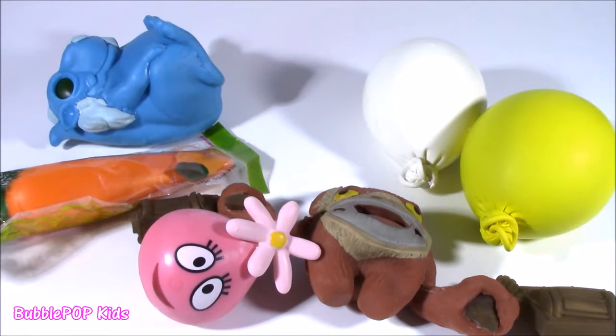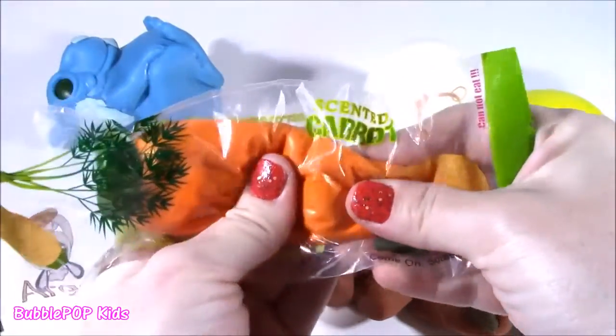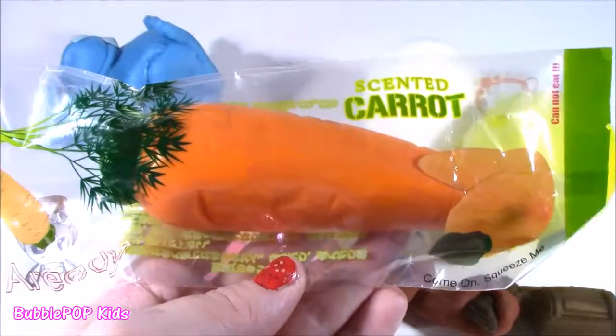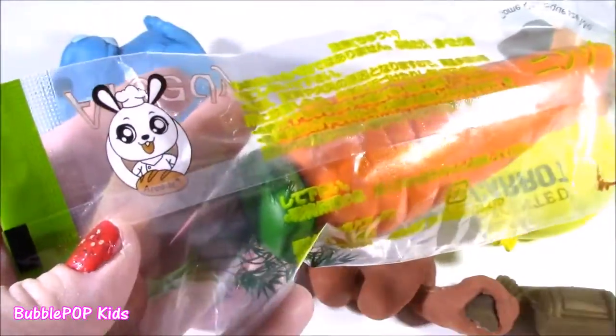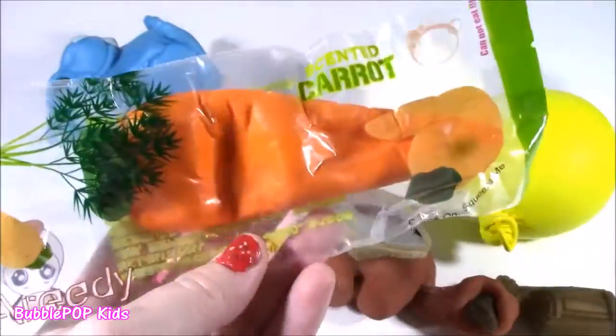Ooh, this next one is super weird and amazing at the same time. I found a squishy carrot. Not only is it a squishy carrot, it is scented. Is it scented like a real carrot? I do not know, but I'm in love with this little package. Ooh, it's got a little bunny or panda on there. Whoa, it's gonna be the coolest thing ever.